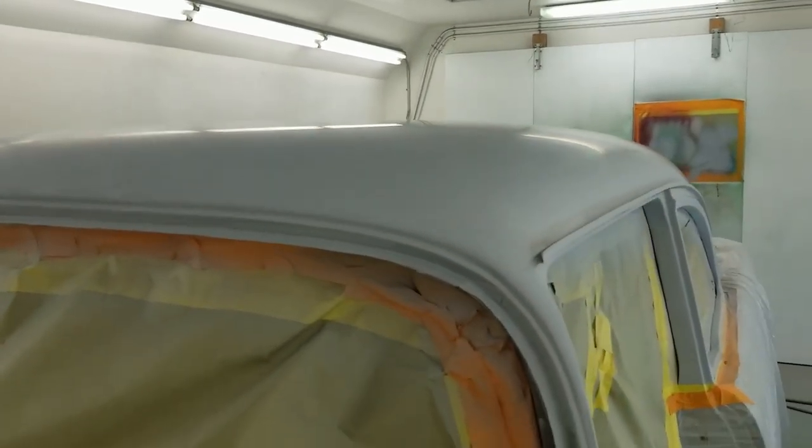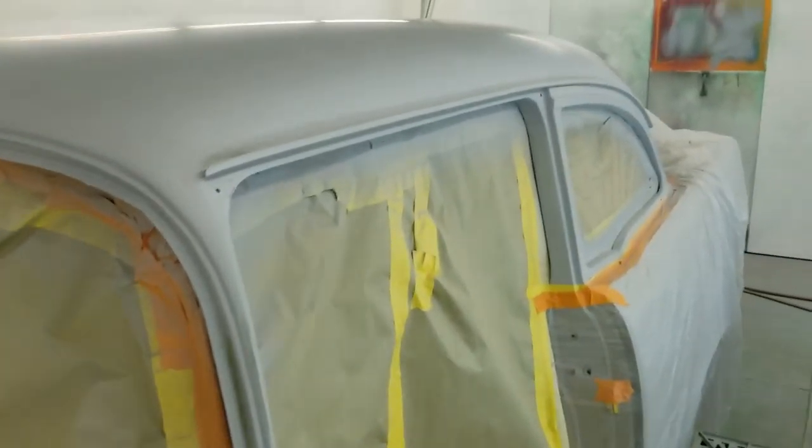Okay, just a quick shot. You can see the light reflection in the primer because it's already been 600 real fine wiped. I'm going to wipe it again. We wet the panel down to verify that there's nothing going on with it. So we are pretty much set.